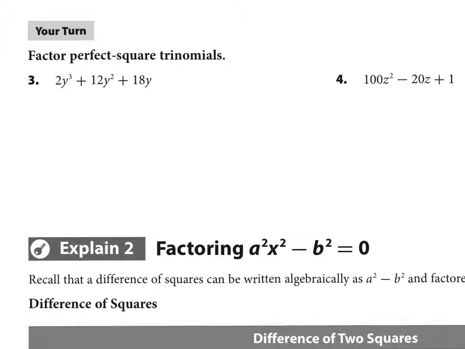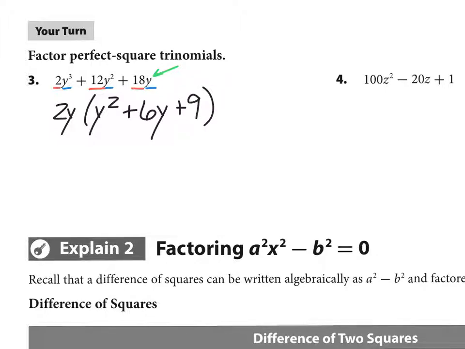So remember, we always want to start factoring by doing GCF, and that's one reason I like this section. So the first thing I do is I look. Well, 2 will go into all those, and they also all have a y, but the most y's I can take out are 1 because this one only has one y to give me. So I factor out a 2y. What's that going to leave? That's going to leave a y to the second plus 2 times 6 is 12, and I took one of the y's out, and then 2 times 9 is 18, and I took that y out.